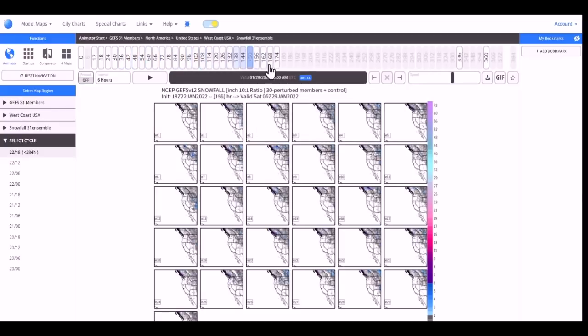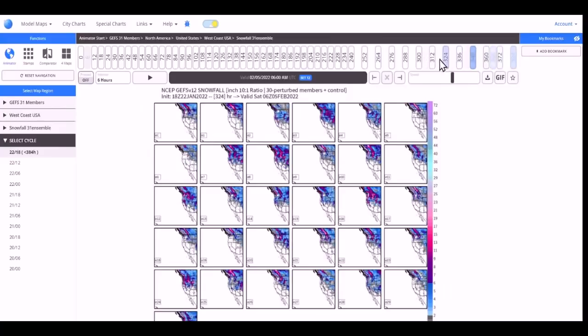But as I kind of propel this forward, you see the map filling in with purples, blues, and this isn't supposed to show you, oh look, your city is going to get snow or not. I'm just trying to show you that the overall region is starting to get colorful, which means snowfall in this case, because this is a snowfall map. But of course, for lower elevations, this would mean rain. And notice that up until the 240 hour, it's really just across the northwest. Some precip chances across further towards the south, but in the last time frame right here, it just blows up. We see many instances of snow potential.